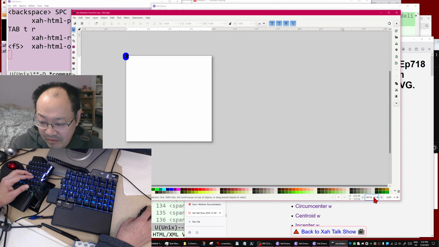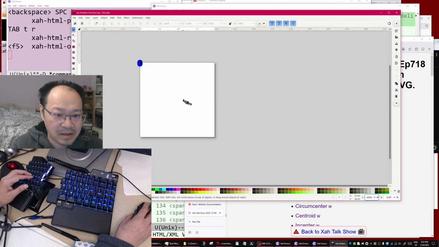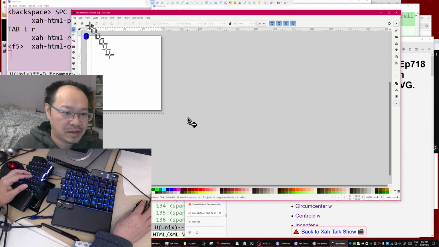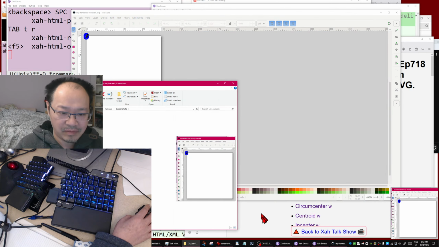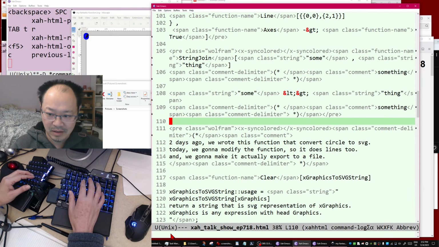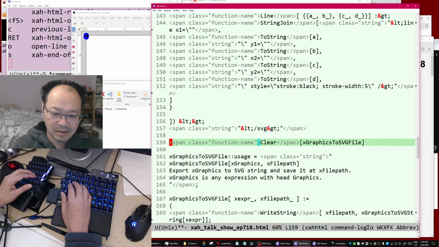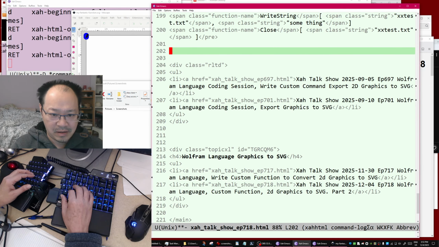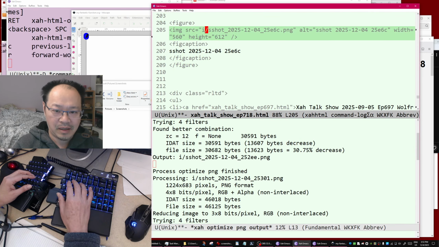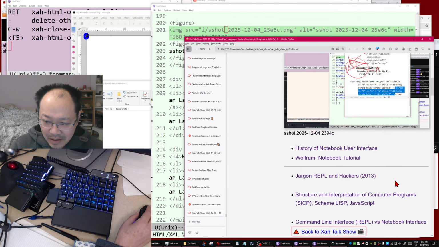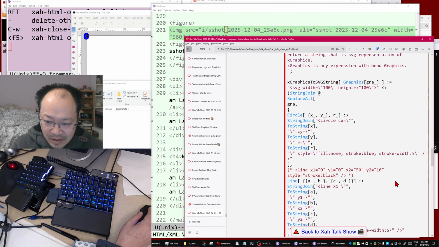So right now we are 500 times larger. I just want to make a screenshot of this so people can clearly understand what's going on with our example. So let's paste it here, move the image here and look at it. That's correct. Now showing browser. Fantastic and beautiful. Okay, that's it for today.